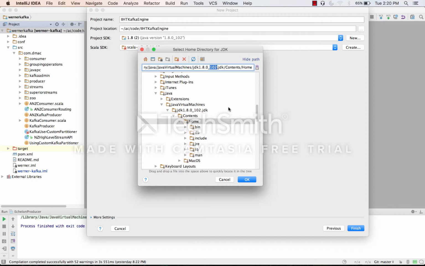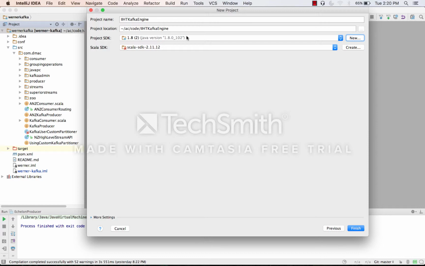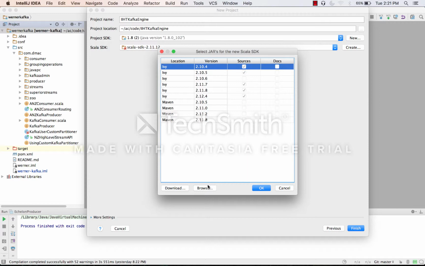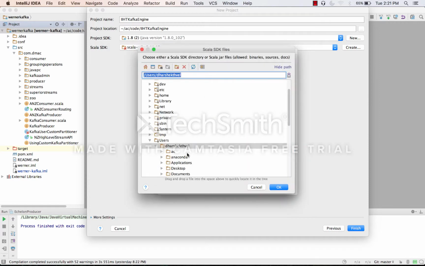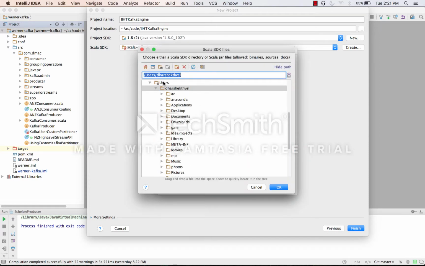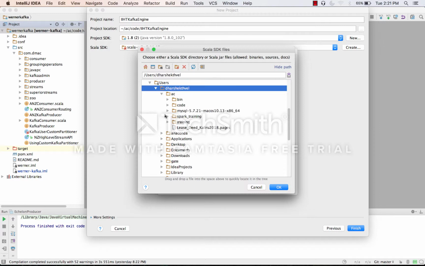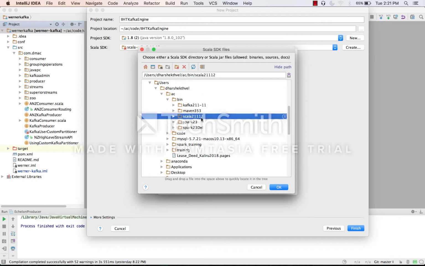When you have chosen the root folder, just give OK, and IntelliJ would find the engine of your JDK automatically. Similarly, wherever you extracted your Scala SDK, choose its root folder. To do that, go to Create, Browse, and choose the root folder where you have extracted your Scala SDK. For me, it's inside the bin and I have chosen it.